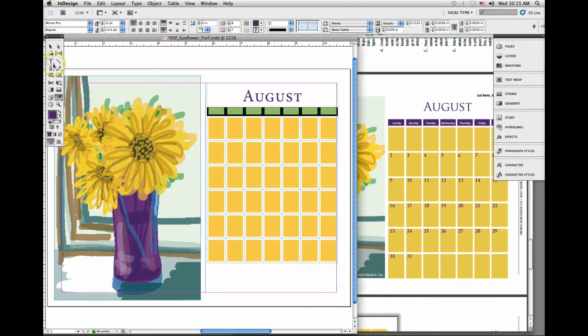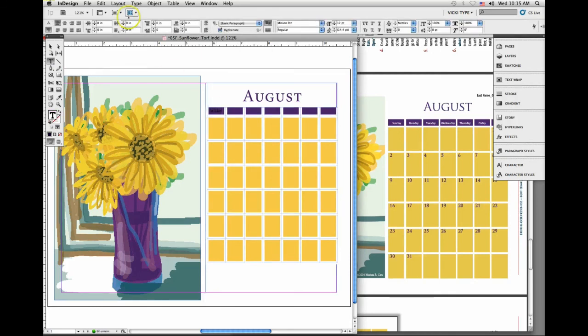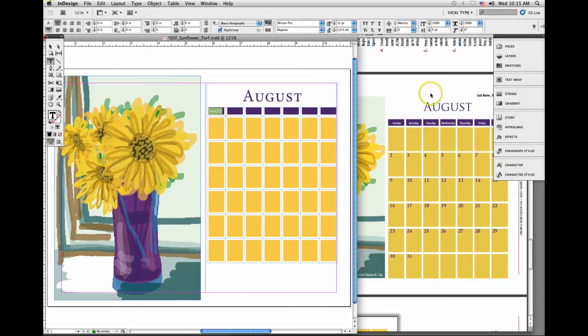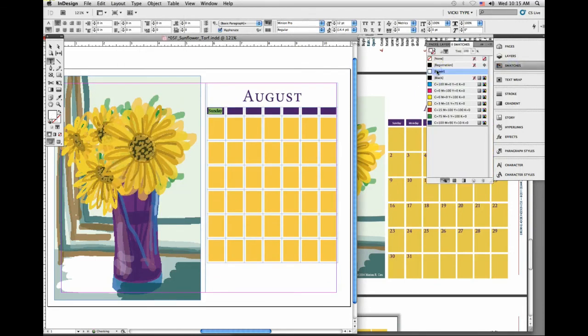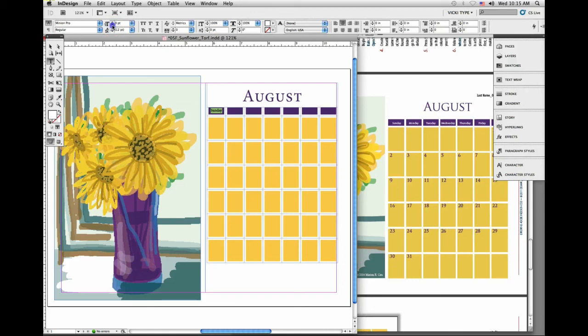Okay. I'm going to type the word Sunday. I'm going to select the word, edit, select all, Command A. I'm going to make the word white. I'm going to center the word in the box using my paragraph panel, centered. And I'm going to figure out what my longest word is, which is like Wednesday. So I better make the point size of my word smaller, correct? So let me take it down to 8 point.